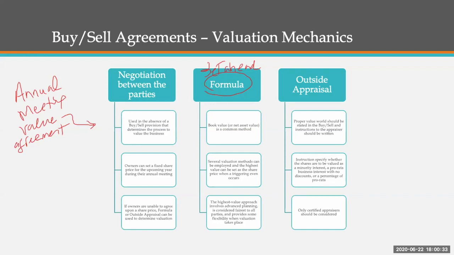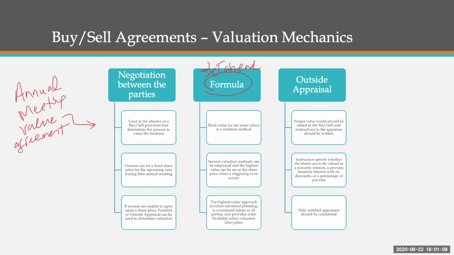Then you could look at some different ways to value the business, where you're looking at cash flows, annual sales, revenue, EBITDA, taxation, some of these different types of methods, and then say, what we'll do is use the highest of those values, or perhaps an average of those values, in order to determine what the fair share price is for anybody who's leaving the company when a triggering event occurs. And then, of course, there's outside appraisal.